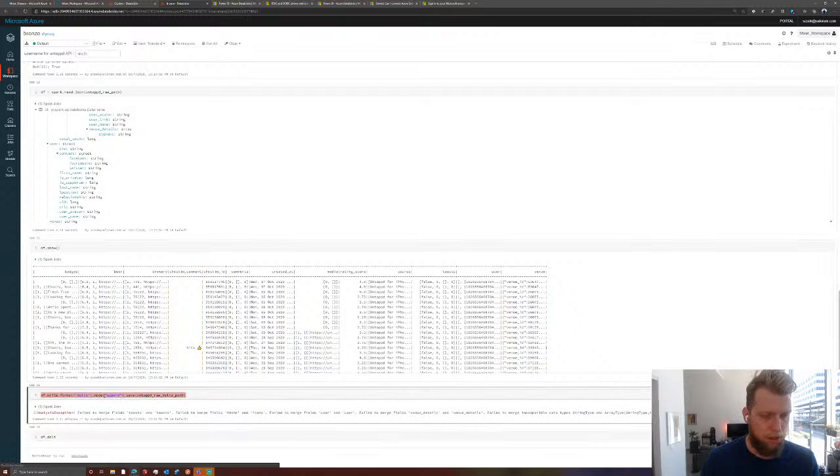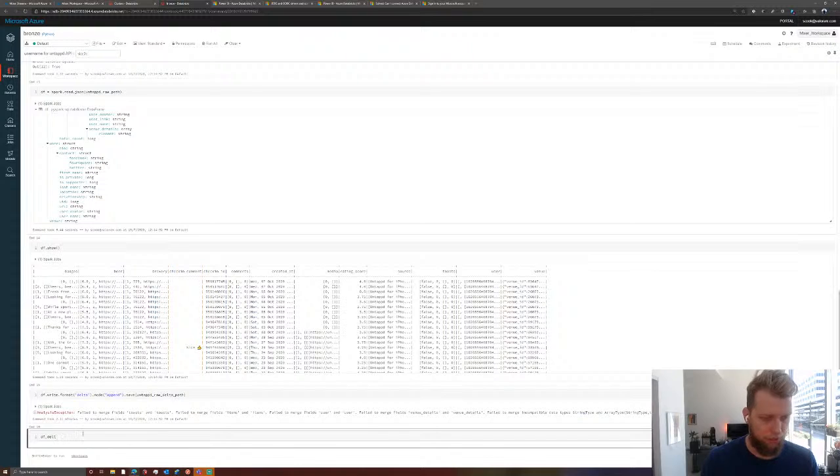So it's going to be a spark.read, and then we'll have a format of delta, and then we should be able to specify our read string.